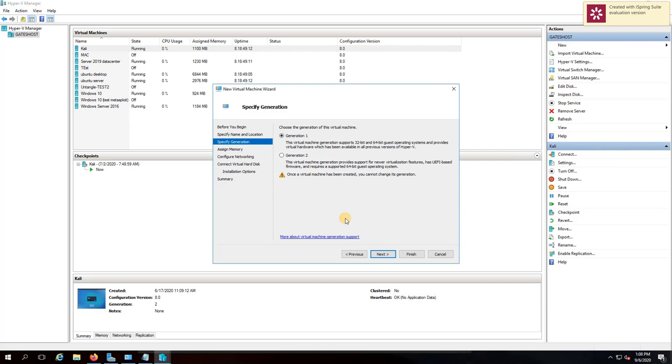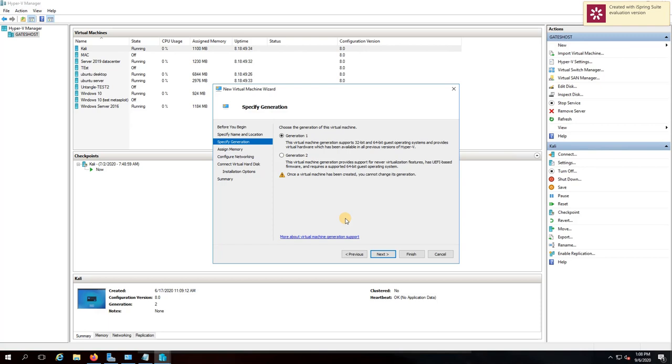Now, the generations, a couple of things that we want to keep in mind for which generation of the virtual machine we want to choose. First off, you should be aware that once you change this setting, you cannot change it. This is one of the settings that is once and done. If you wanted to change it, you have to go back through and make an entirely new virtual machine.